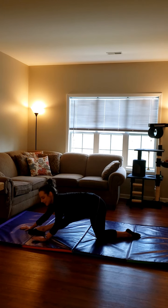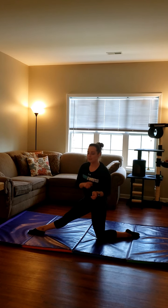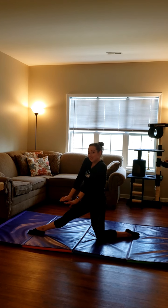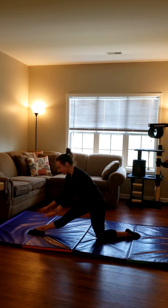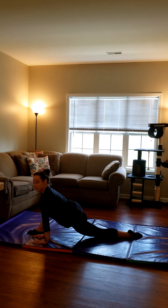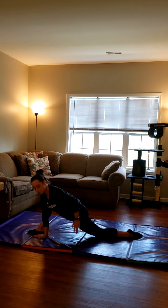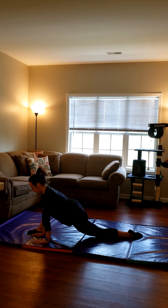Okay guys, now we're gonna take both of our hands and put them on the same side as our bent knee. That's why I put that knee facing you. So you're gonna put your hands on that same side, so the opposite side of that front leg. So same side as your big toe. I just gave you three different ways to remember it, so I don't want anyone to forget. Right. Both hands on the inside, your knee's gonna come all the way up by your shoulder. It's not gonna go out to the side, you're gonna pull it right in, and you wanna try to get this back leg nice and straight. So you're pushing that hip all the way down, almost like you're actually doing a split already.